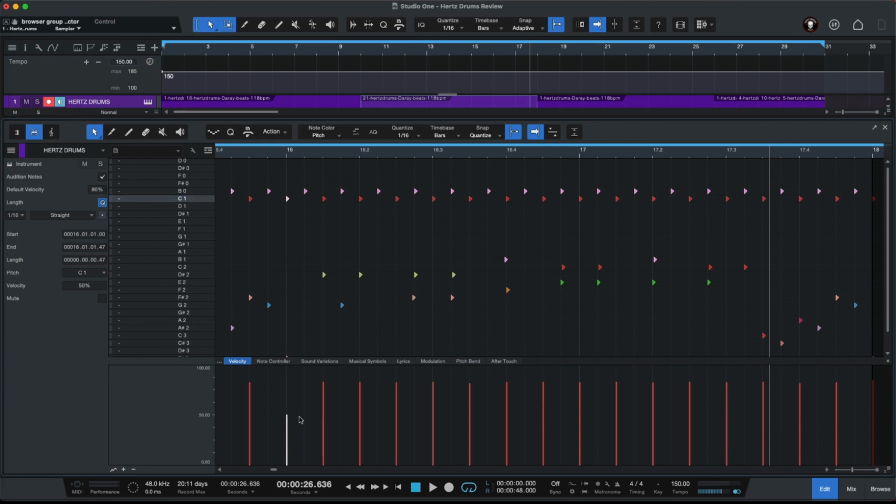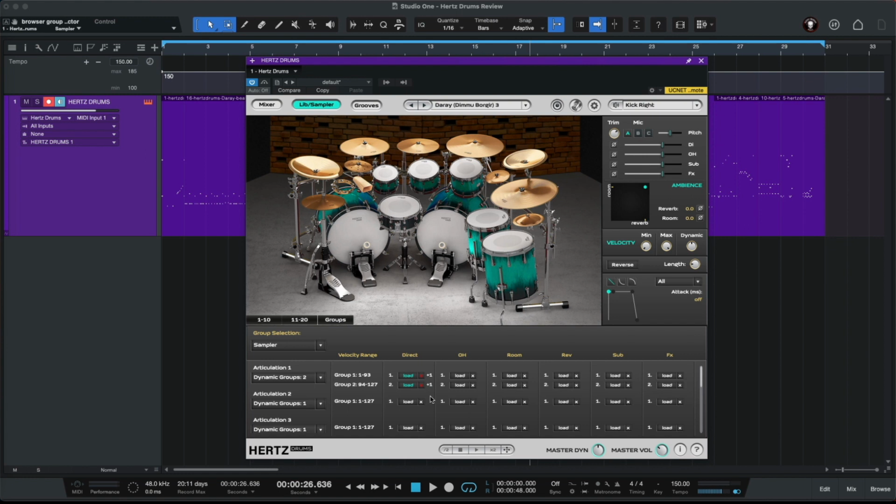And if we're going to be making our velocity level louder, so right now we're hearing kick blend sample from Jens Bogren drums pack. In this case, you can use Hertz drums sampler to use your own drums samples in Hertz drums.